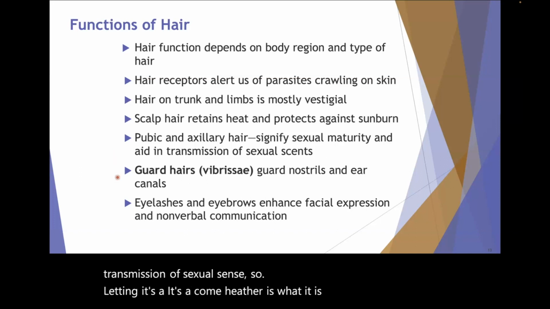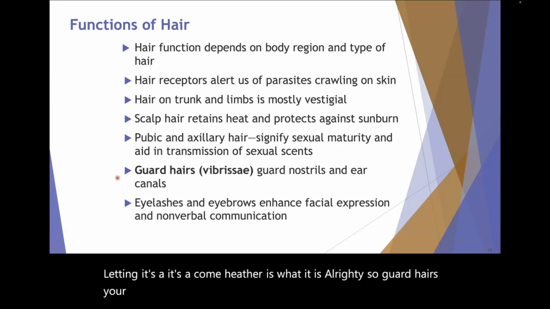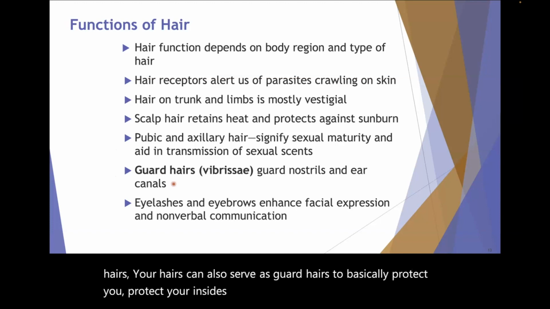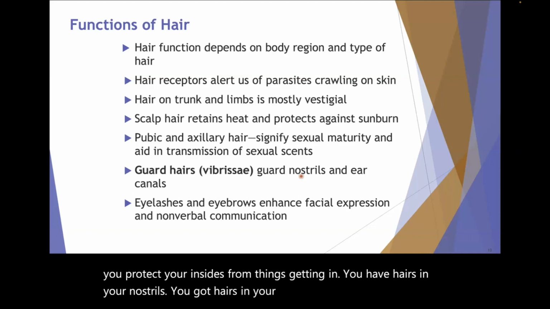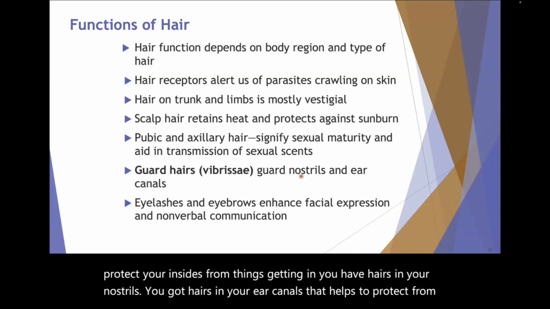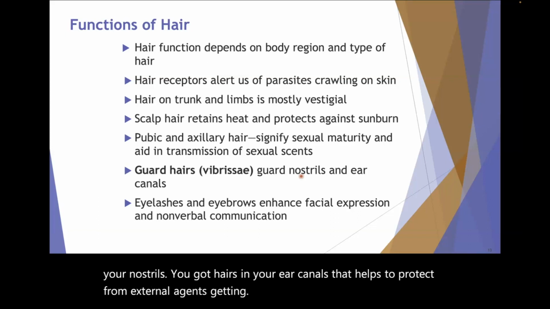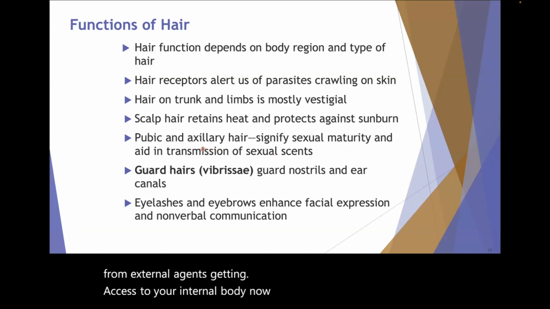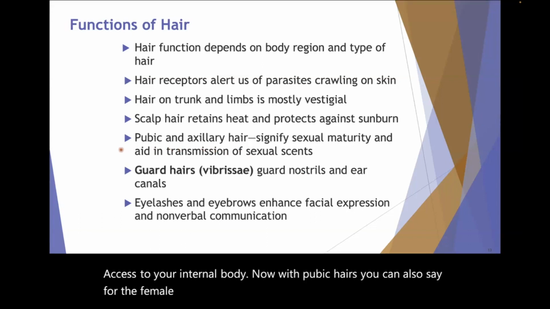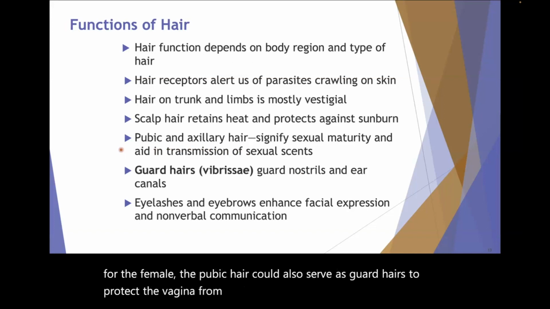All righty. So, guard hairs. Your hairs can also serve as guard hairs to basically protect your insides from things getting in. You have hairs in your nostrils. You've got hairs in your ear canals. That helps to protect from external agents getting access to your internal body. Now, with pubic hairs, you can also say for the female, the pubic hair could also serve as guard hairs to protect the vagina from external agents getting access to the vagina.